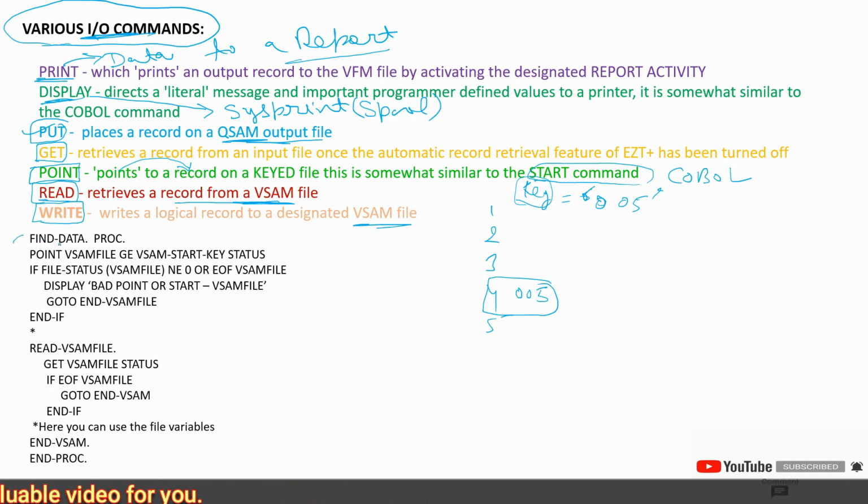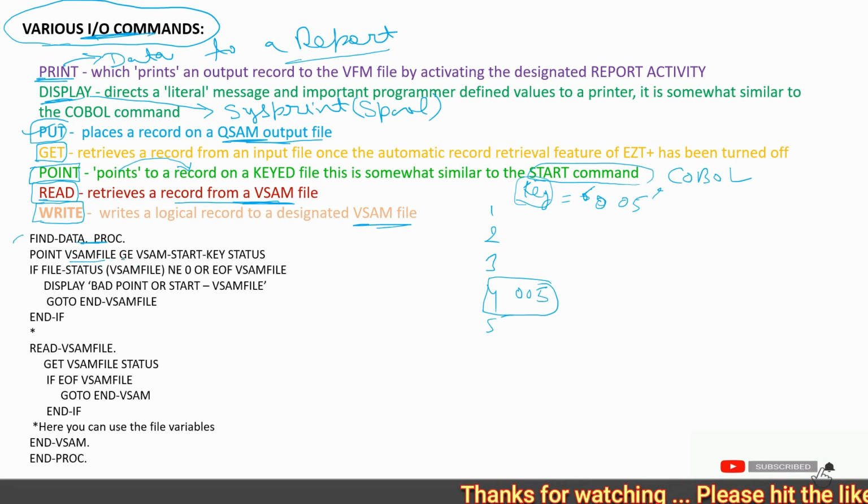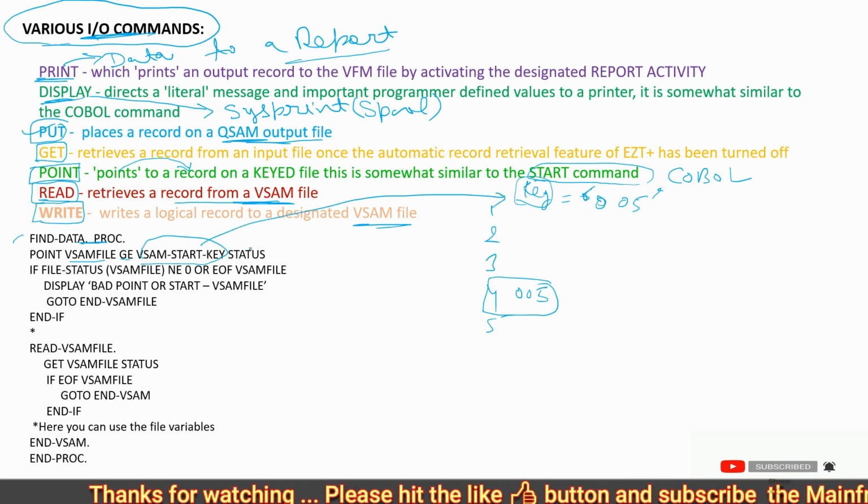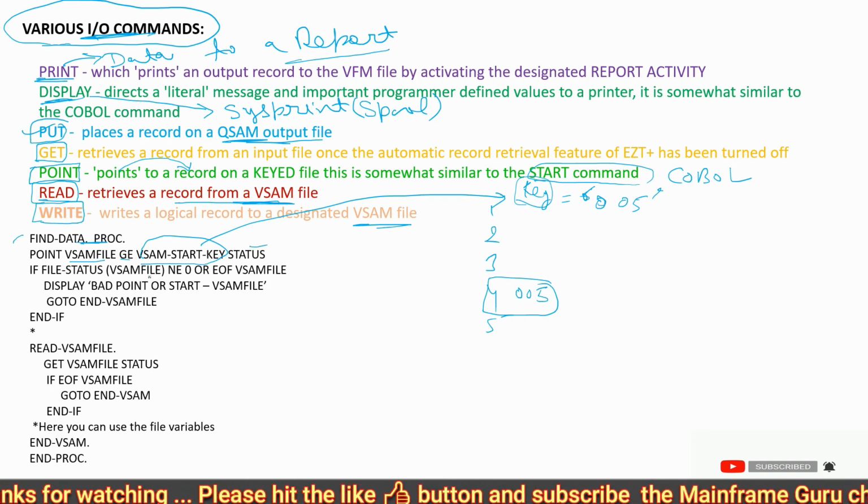In this example, we are starting from here, find data, and then we are using point. Then we are writing VSAM file name and greater than equal to and key. What is the key? So this is similar to this key. Okay. And then we are writing status.